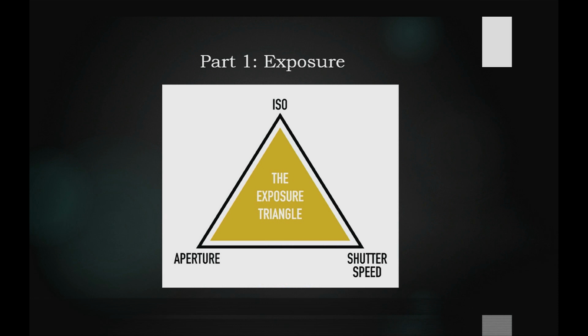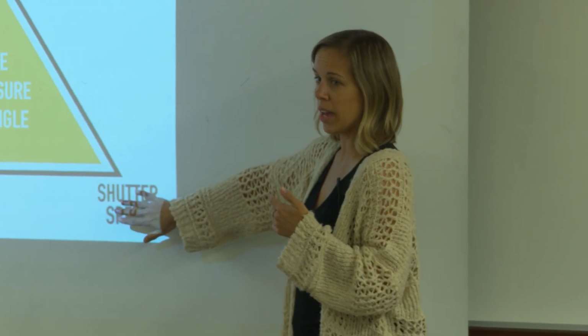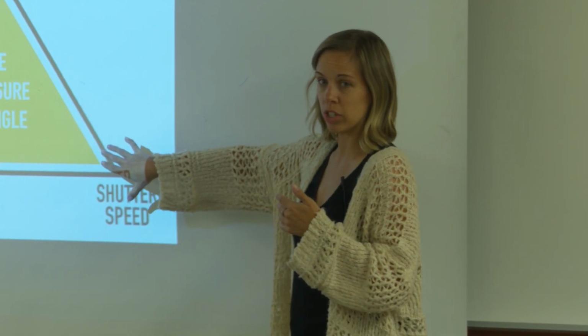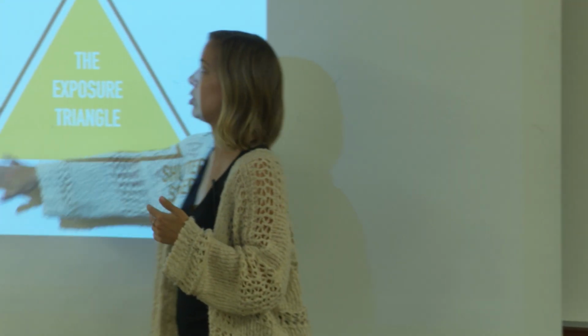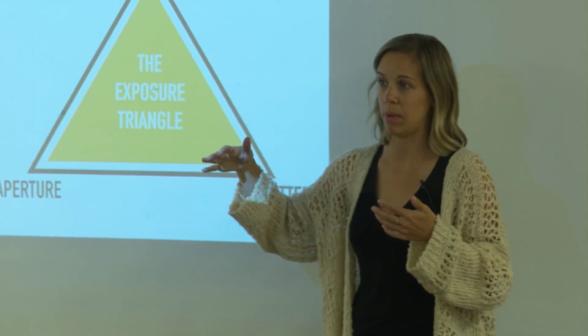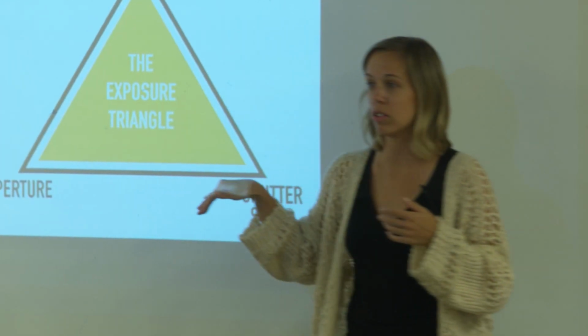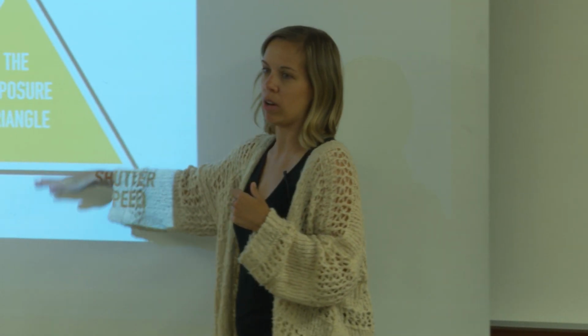And so there's 3 things that go into the exposure of a photograph. And we're going to talk about each one. So there's shutter speed, aperture, and what we call ISO. Okay? And so all of these affect each other. So if I change my shutter speed, that's going to affect my exposure. If I only change my shutter speed but I leave aperture and ISO alone, that's going to affect my exposure. If I change ISO but I leave the other 2, now suddenly I might have an under or overexposed photo. So a lot of times you can't just change one without adjusting the other.